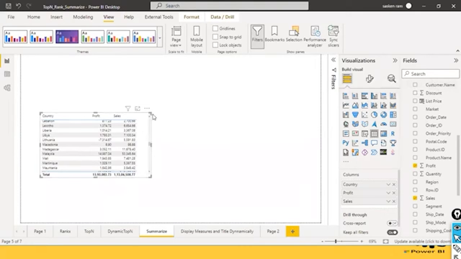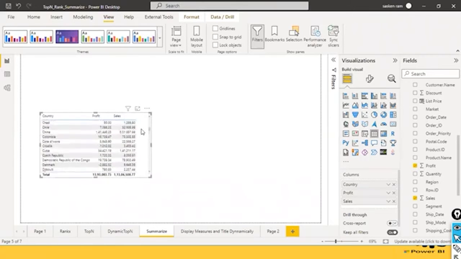In that measure, you have used some DAX function. If you did not write it in a much optimized manner, it will take a longer time to display it. It will take a lot of memory and CPU to perform the computation. So what you need to do is just rewrite the DAX query.